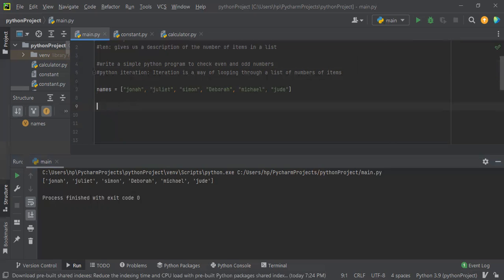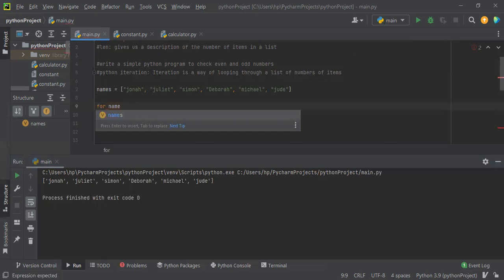So I can say for name, singular. Every single name, we're going to be looking at these names one after the other. So for name, every single name in that list. What's the name of my list? Names is the name of my list.